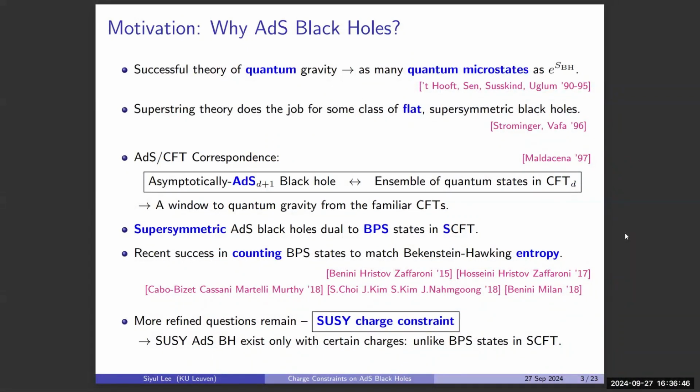Yes, that is true, but it is not that the black hole as a gravitational object is dual to that single state. It is about finding black hole-like states in the field theory that will make up one big black hole in the bulk. Because a black hole, as you know from the Bekenstein-Hawking entropy, consists of many quantum states. So you're saying we have to find many black hole-like states to match a single black hole on the gravity side. Yes.